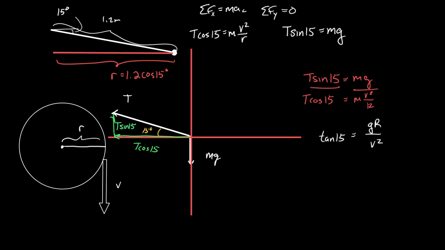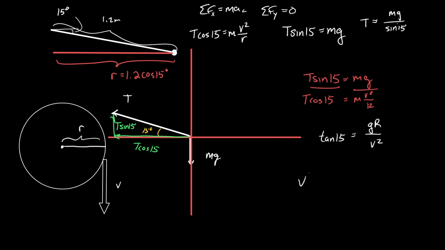Yep. What is, oh, never mind. I forgot T over T is just one. Yep. So is that all good so far? All right, so again, you don't have to do it this way. You could have just as easily solved this for T and substituted in over here. That works too. Either way, we're still trying to figure out v. I mean, our goal is v.